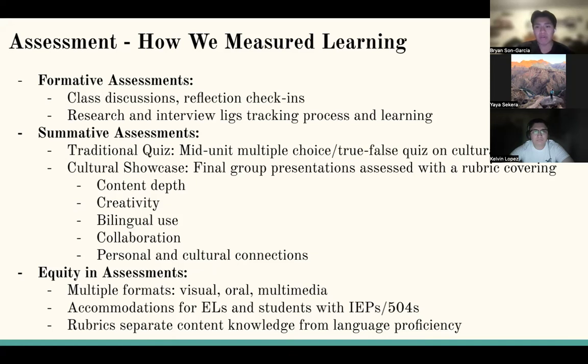All right, and we have the second slide, assessment, how we measure learning. So in order to measure learning, we use both formative and summative assessments. Formatively, we have students engage in classroom discussions, keep logs of their research and planning and their interviews. This helps catch misconceptions early and it helps us offer support as needed. For summative assessment, we have two major assessments. First, we have a traditional mid-unit quiz with multiple choice and true and false questions, which are aligned with state standards. It helps see how well students grasp both the historical and cultural content.